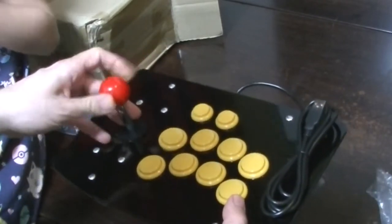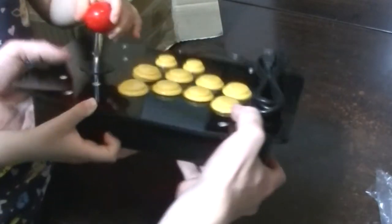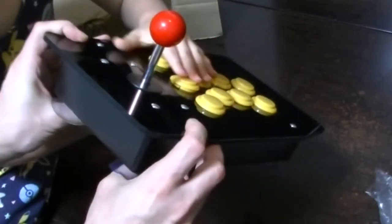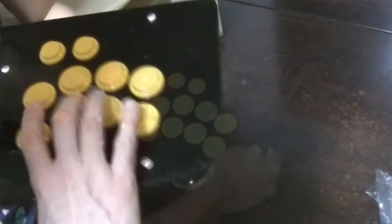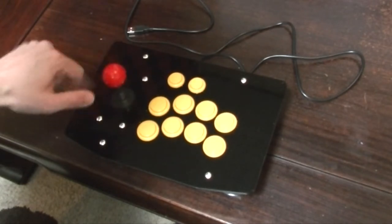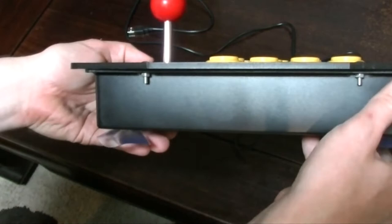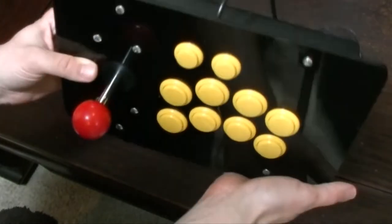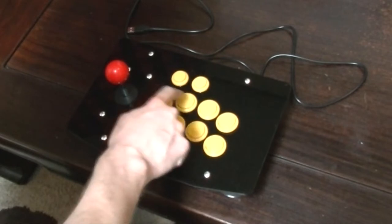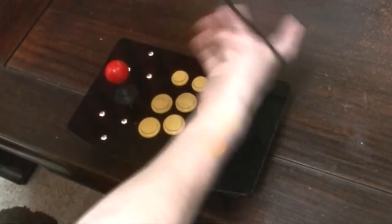Looks pretty sturdy, but this wiggly stick is very wiggly, and oh god it's so light. Very light. There's a button that's not even in properly. So it seems like the joystick is very very light, and it's actually really tall — the shaft is so long. The buttons are little clicky, seem like the same ones. So if you like your 90s click, this may be a contender.